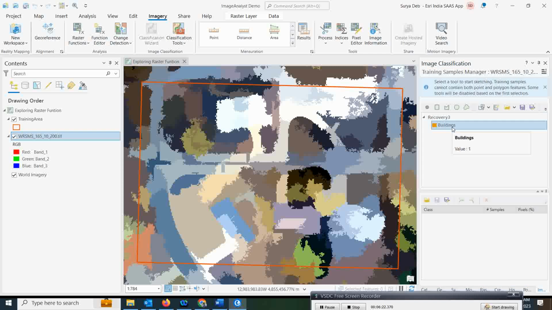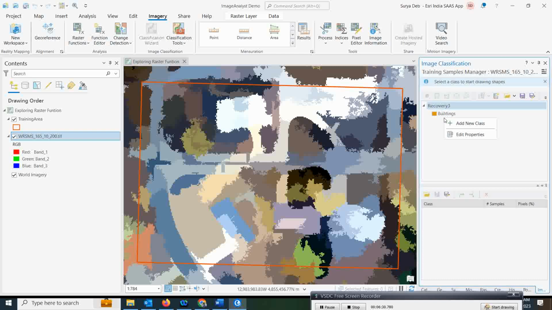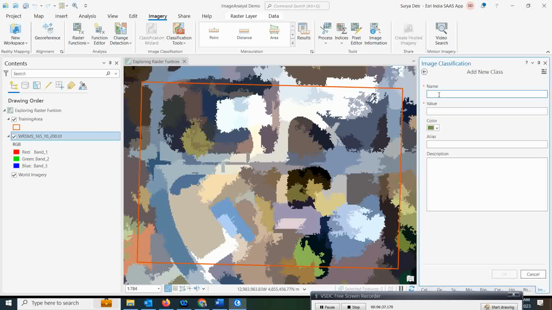See here. Now I am going to create one more class. Same process. For that, I will again select the recovery, and then simply click on add new classes. This time I'm giving a class name as, suppose, building damage.